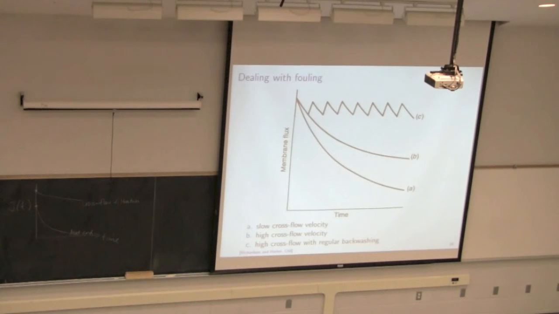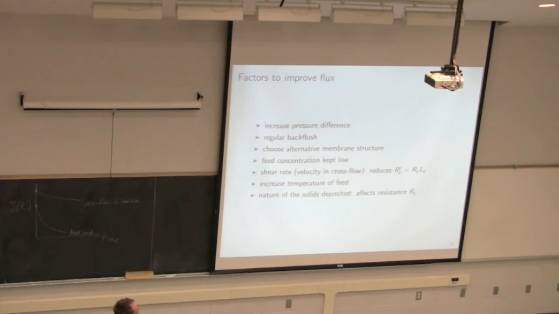Okay, and so sometimes they'll stop and do a chemical clean as well. So here we're just using air to resuspend the solids, but sometimes you can do a mechanical clean. Okay, so various mechanisms to improve that flux. That's obviously our goal here in many instances, to get as high a permeate flux as possible. So when we're talking flux there, we're talking permeate.